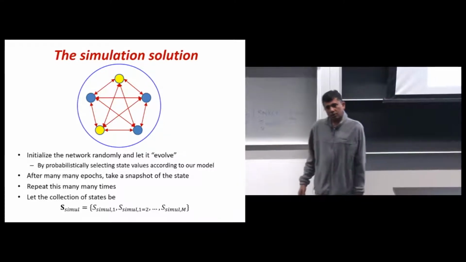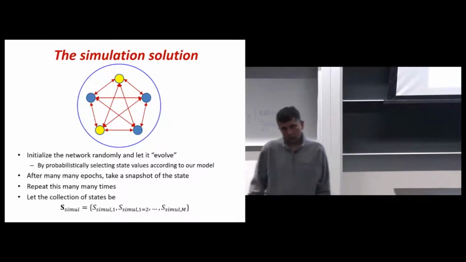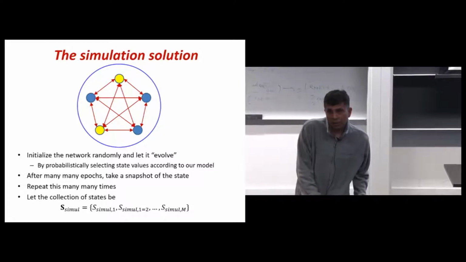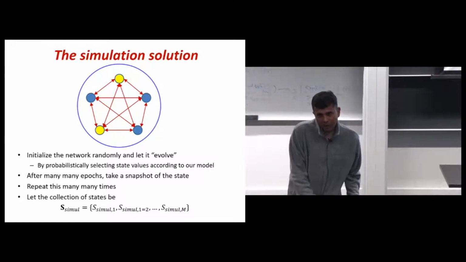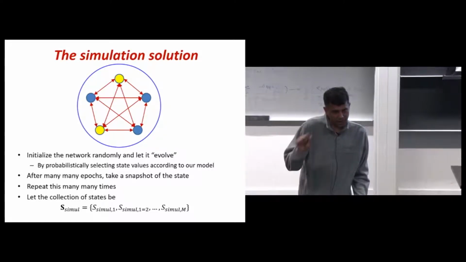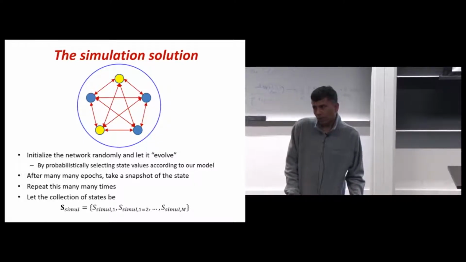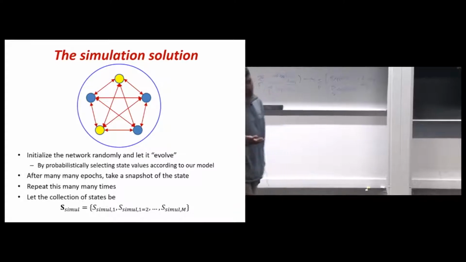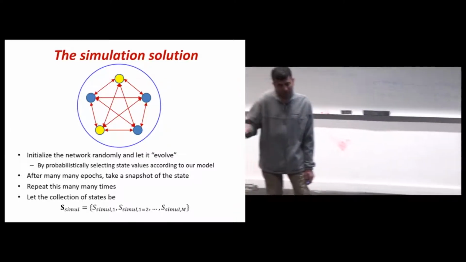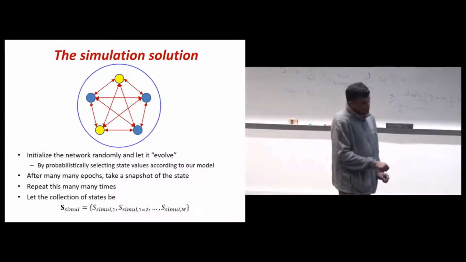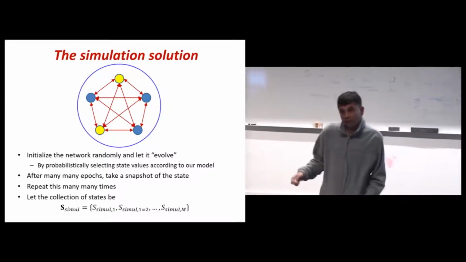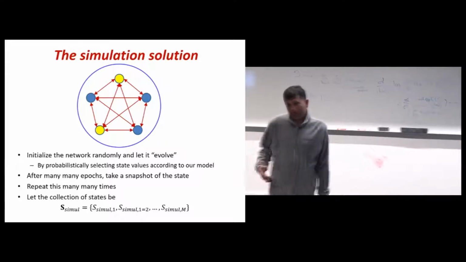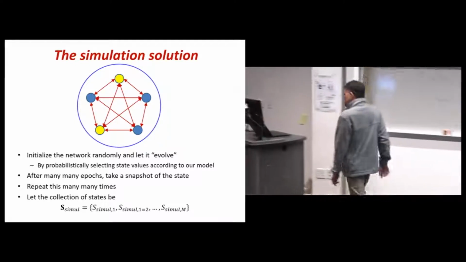Yes? When it's a snapshot, do you mean like before when you talked about taking a long time? No, just one snapshot. Earlier, we were trying to take an expectation at the configuration. Just take one snapshot. Each time you take a snapshot, it's going to be at some state with some probability. And so you take many snapshots, and each of these is what I call a simulated sample, which is basically a sample drawn from the probability distribution.